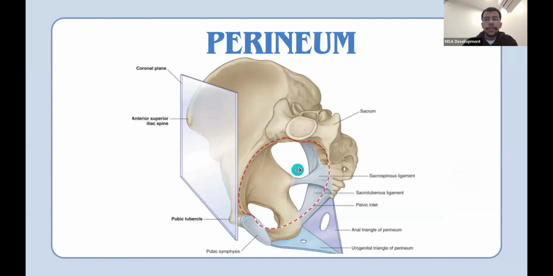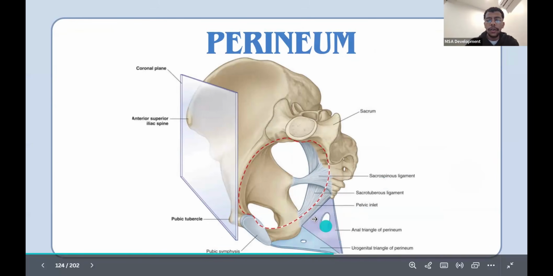First off, you guys took the perineum in the dry lab. And we know that the perineum is divided into two triangles. We have an anal triangle and a urogenital triangle. Here you guys can see on the schematic diagram, there's the anal triangle with the hole for the anus, and then the hole or the hiatus for the urogenital or for the urethra.